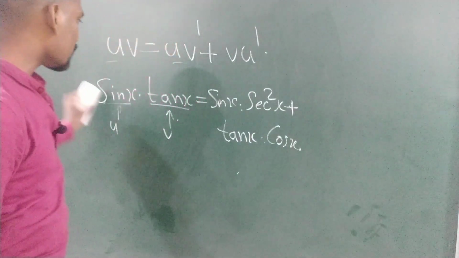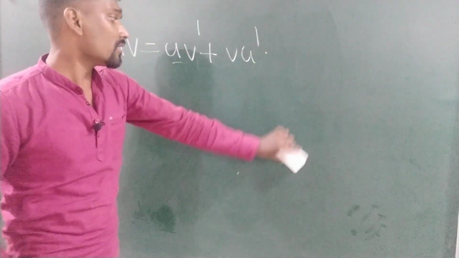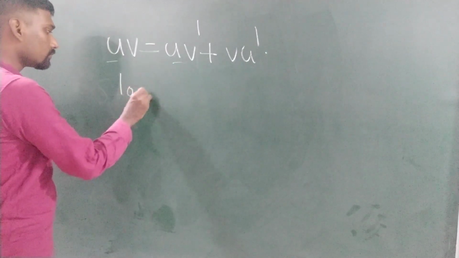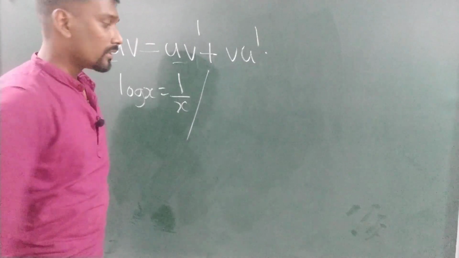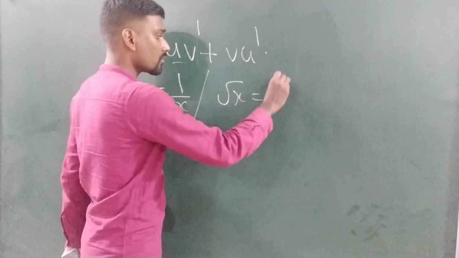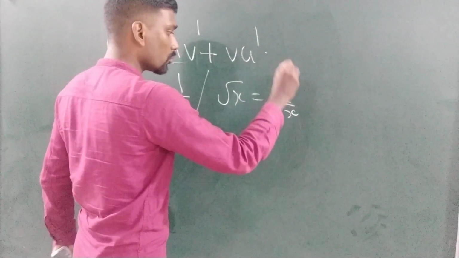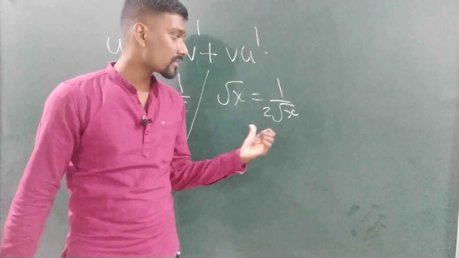Now there are a lot of things. For example, what is the differentiation of log x? The differentiation of log x is 1 by x. This you know. The differentiation of root x is 1 by 2 root x. Okay, the differentiation of root x is 1 by 2 root x.